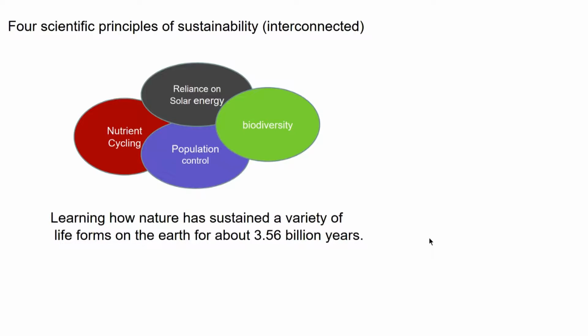In these 3.56 billion years of earth's existence, there were many life forms which have come and gone, and many times earth has undergone different periods, epochs of extinction, mass extinctions of species. All this has happened. So, we should learn a few lessons from this to live harmoniously on earth, which includes these sustainability principles. These sustainability principles involve the 4 circles shown here, which shows that these are interconnected.